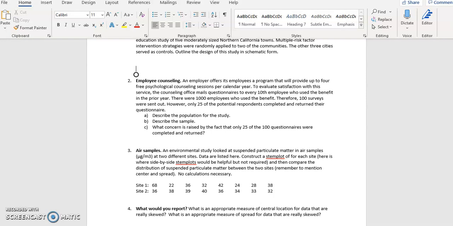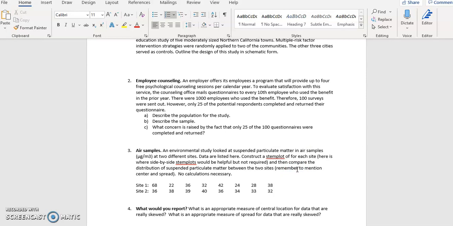Number 3, students usually do construct correct stem plots. There are videos in the modules about how to do this in StatCrunch. The thing students forget to do in number 3 is compare. Give me a sentence or two that compares the distribution of the sites. Talk to me about different, general ranges. Is one more spread out than the other?